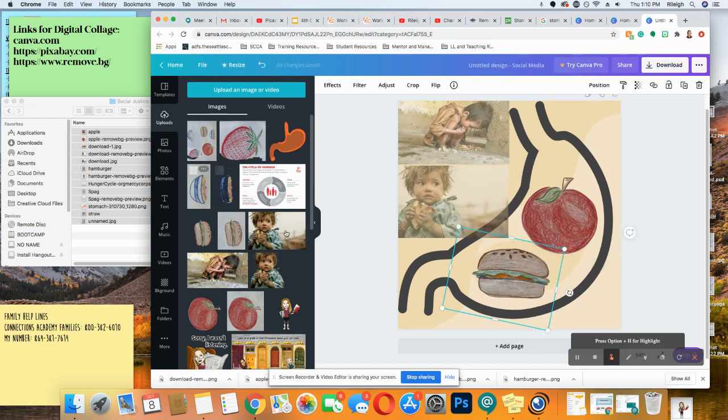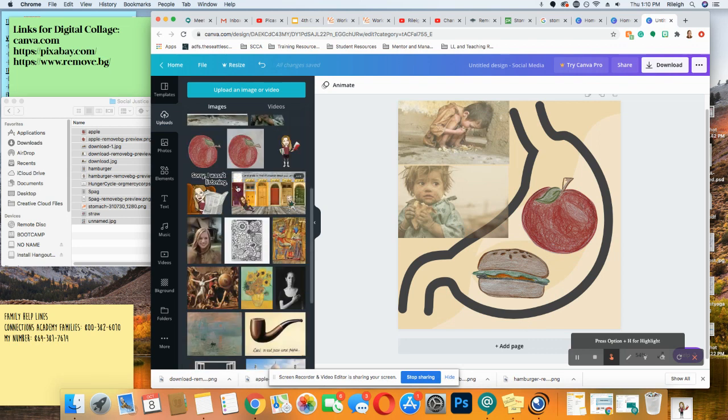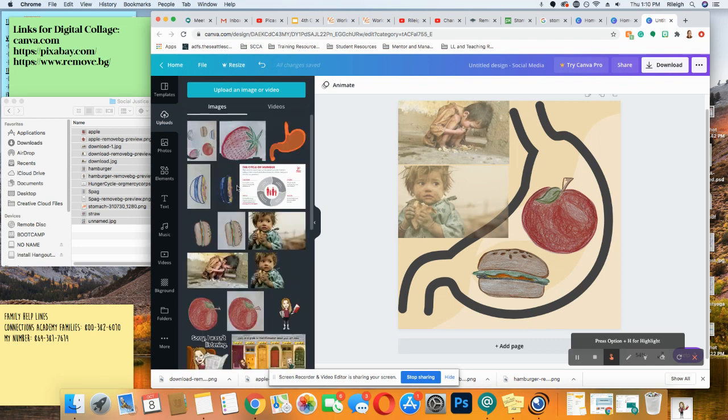And I'm not gonna use my bowl of spaghetti because you don't eat bowls, and that would be funny to put a bowl in the stomach. And I don't think my strawberry worked.